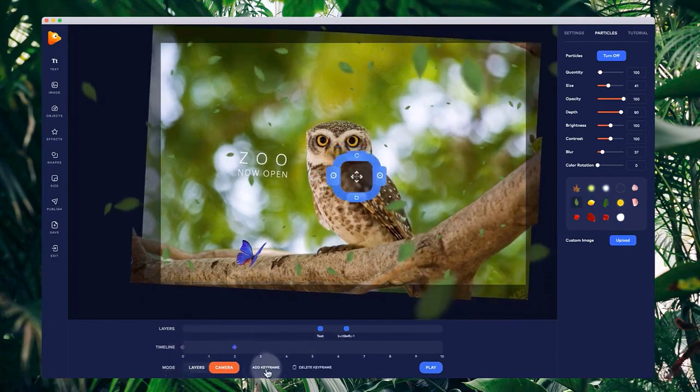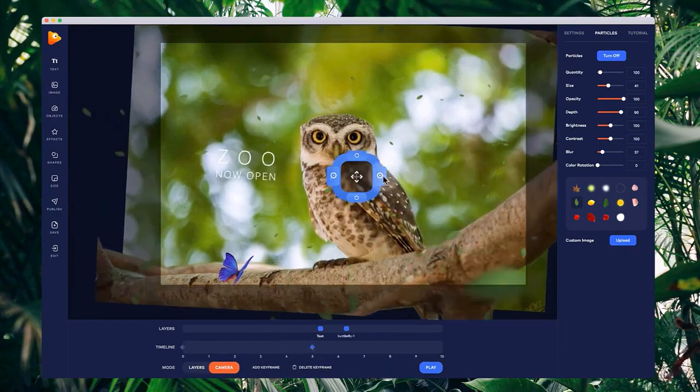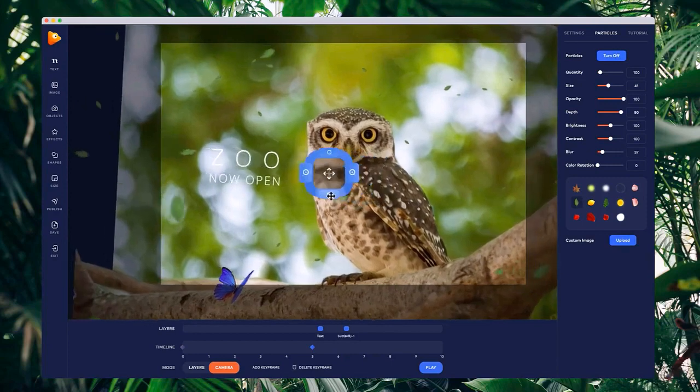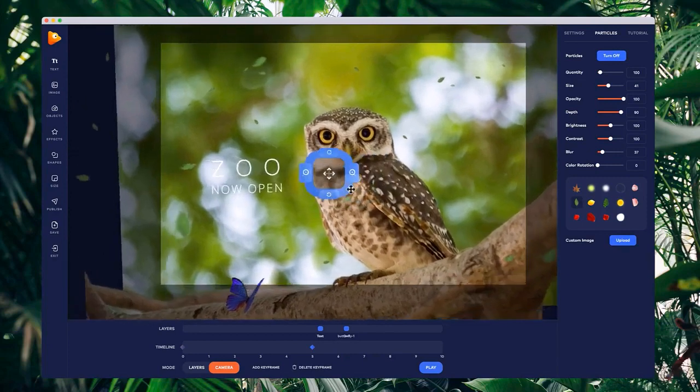Now what I'm going to do is click on add keyframe. You can also double click to add a keyframe like this, or delete it like that. But I've got a keyframe, I'm going to drag it to about 5 seconds. And now I'm going to set the second position that I want it to end on. Okay, so let's just go in like this. And I might just bring it across slightly and also rotate it slightly like so.